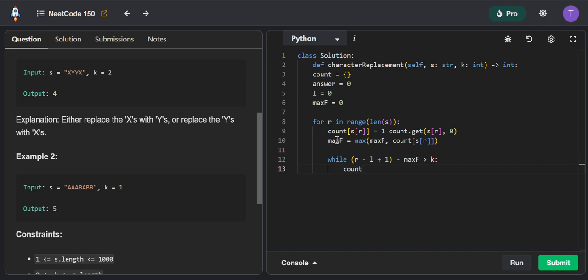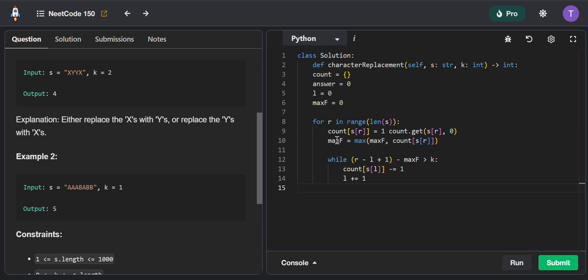Well, we decrease the count in the dictionary where the key is the value of the string at the index of the left pointer. So we're going to decrease it by 1, and we're going to move our left pointer to the right.